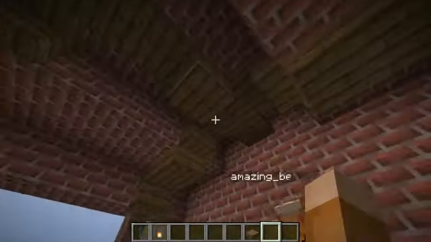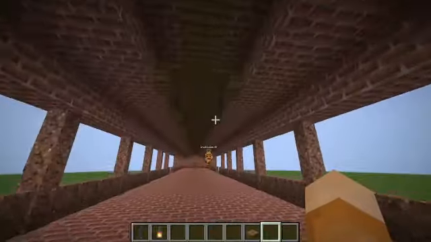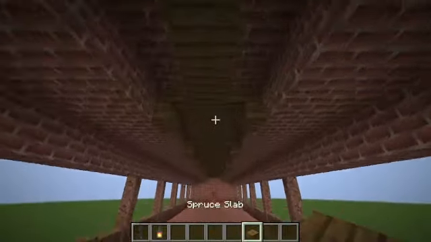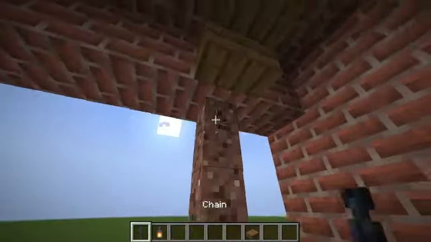Oh, also, I've only just noticed that there is a long strip of spruce going straight down the middle as well. So fill that in as well, your spruce slab strip. It's a tongue twister. Right.